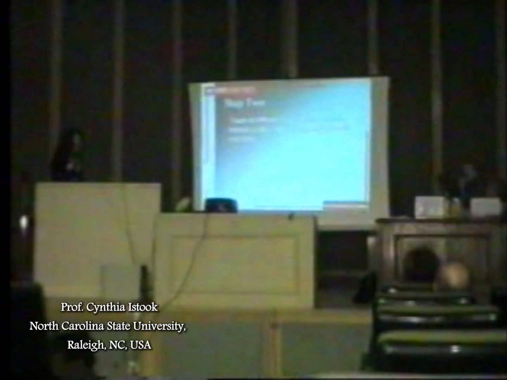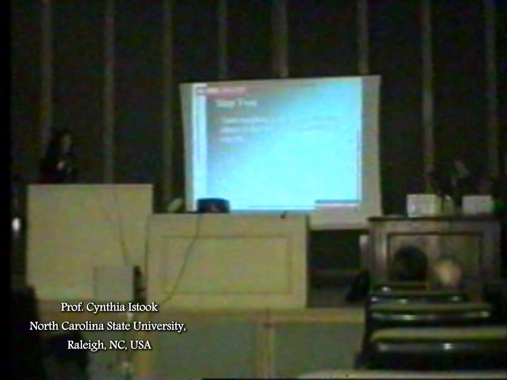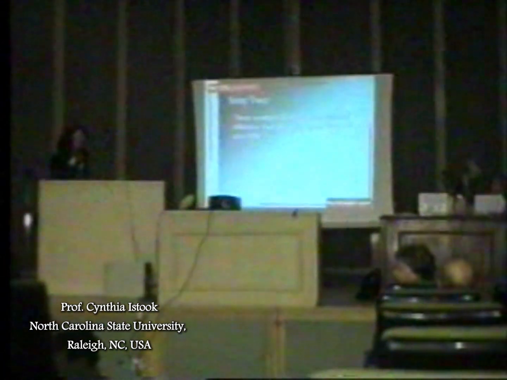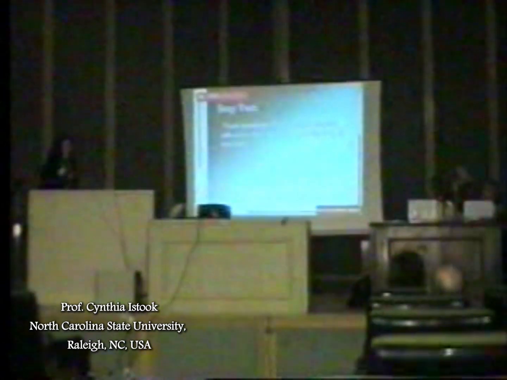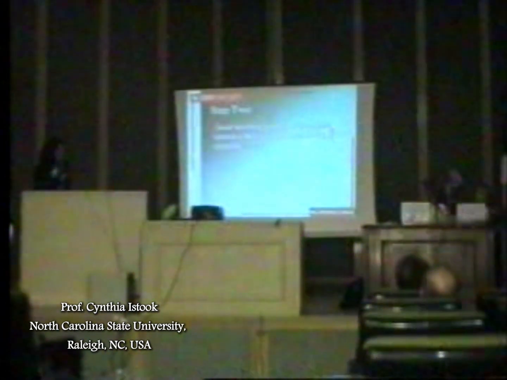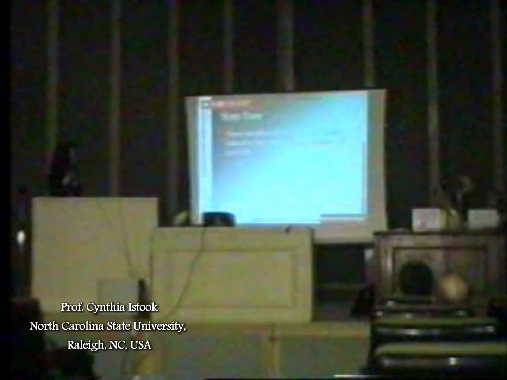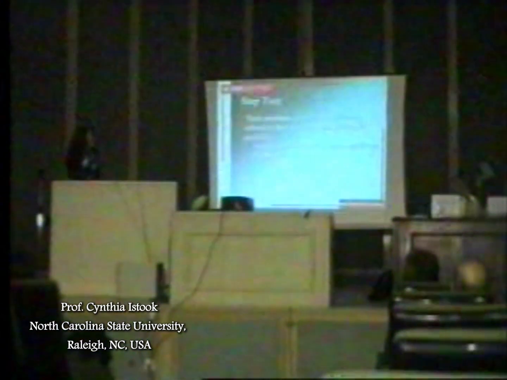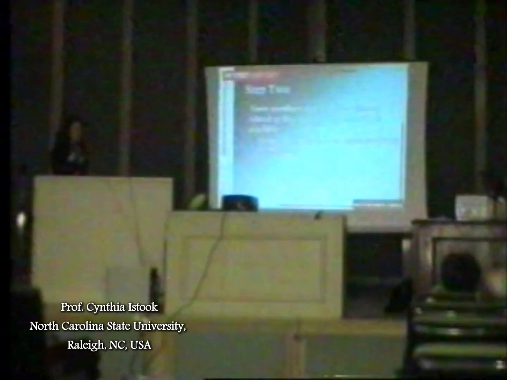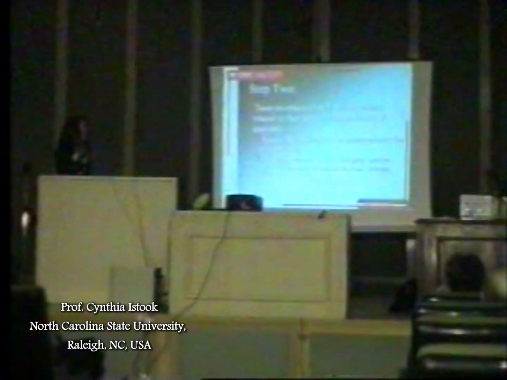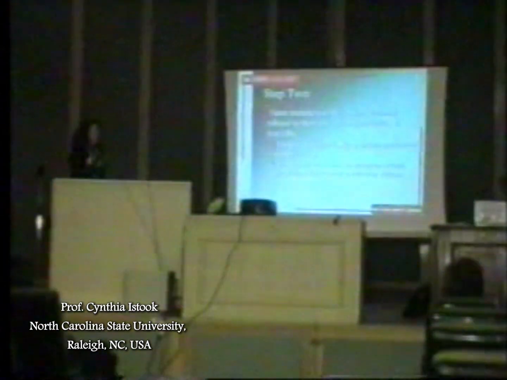Step 2. You have to get the team members trained to implement this, because most people aren't trained in mass customization activities. We're trained to be mass producers, and so we have to relearn how to alter products to fit people. We know how to make lots of distinct styles. We don't know how to change that. So the design team needs to learn how to set up their current products, which they already produce, so they can be customized. Production needs to learn how to integrate their custom production with their current mass production system.